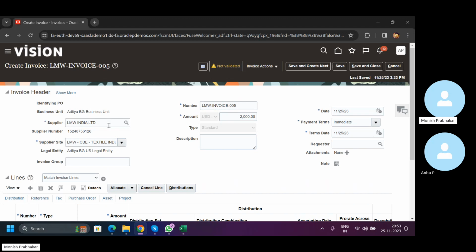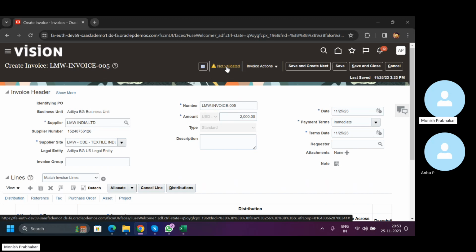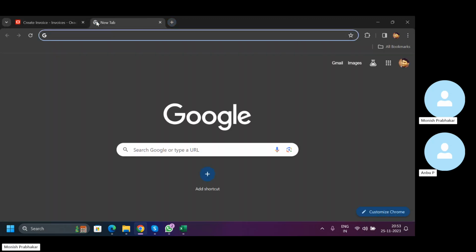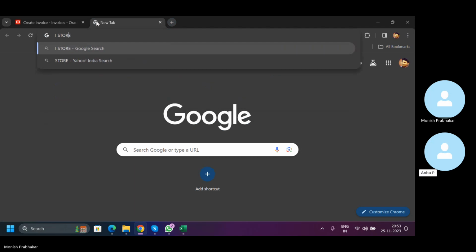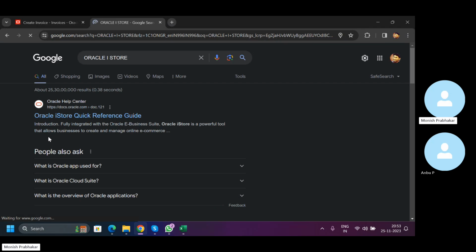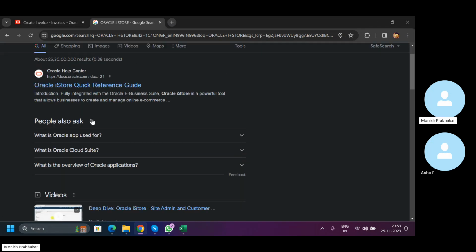We have Flipkart, Amazon. In Oracle also we have one module called iStore. So that iStore has that functionality. Oracle iStore is a separate module. It is a powerful tool that allows businesses to create and manage online e-commerce.